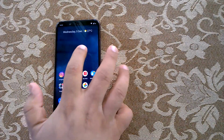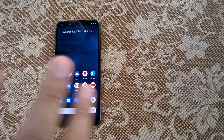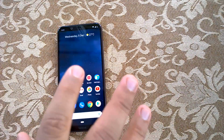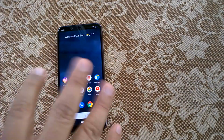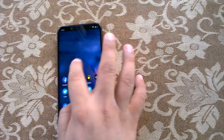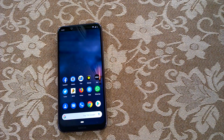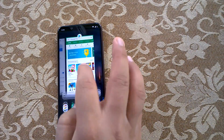So the point is that Nokia 8.1 is a namesake successor to Nokia 8. Though Nokia 8 came with flagship Snapdragon 835 processor, since it has been named Nokia 8.1, it will obviously be compared to Nokia 8. So not in this video, but we will certainly compare this to Nokia 8 in terms of performance at least. While it has been considered to be the real successor to Nokia 7 Plus, as I said, the name being namesake, it will be compared to Nokia 8 as well. But okay, so now let's talk about multitasking and browsing.